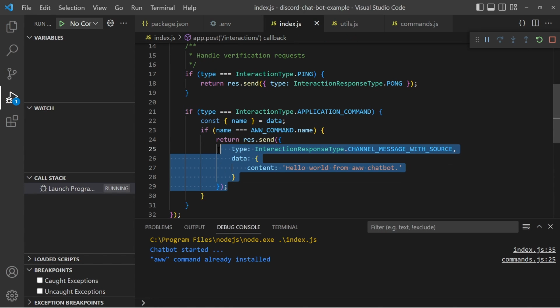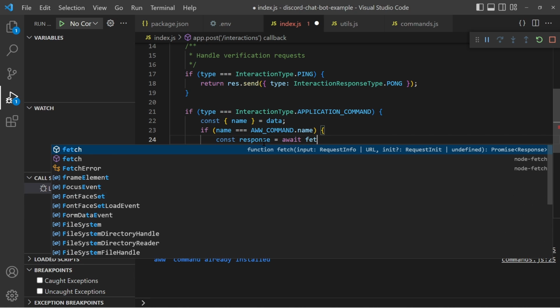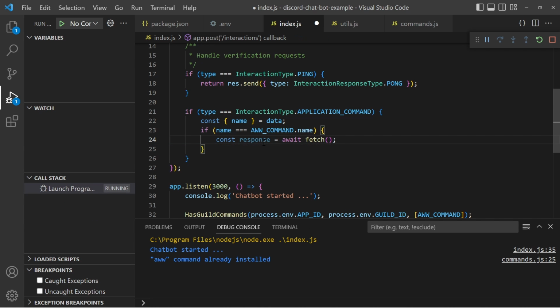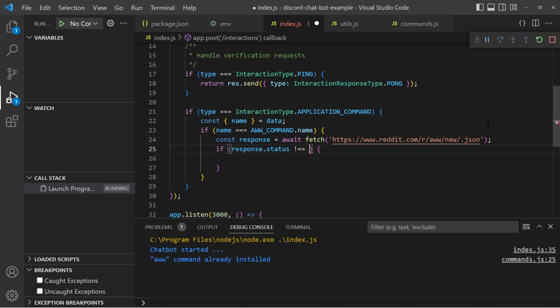So let's go back to our OR command handling. Before returning the hello world, I will use the fetch method to do a simple GET request call to the Reddit API. Then I will do some basic error handling, like checking whether I did not get an error response.